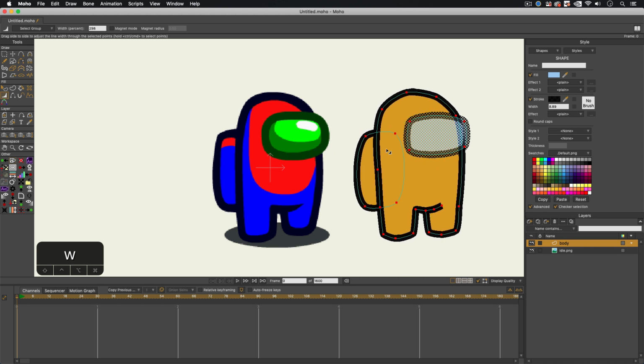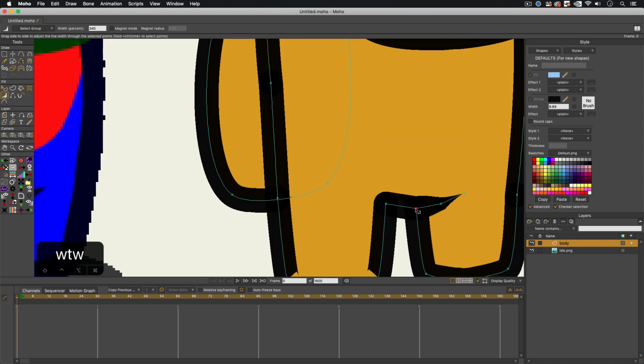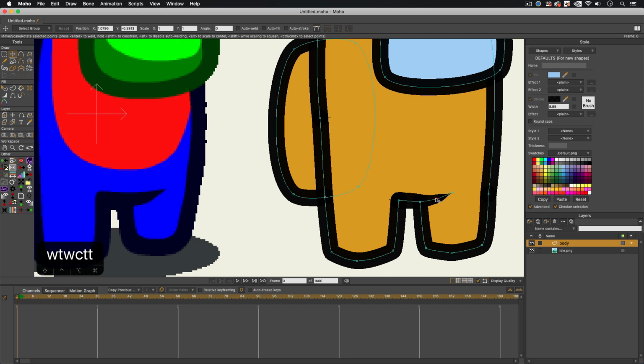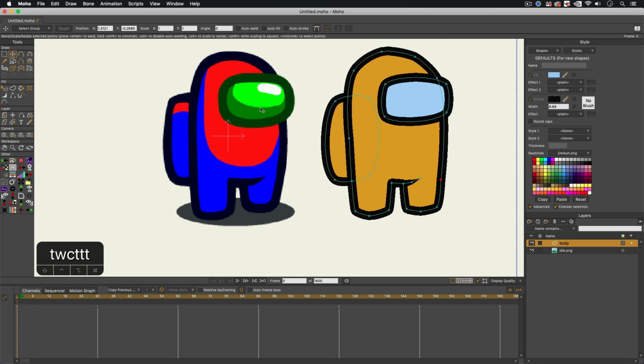So it looks more like this picture. I'll hit T, grab this one point, and hit W, and then make that super thin, make the second one thinner, and maybe even this one thin too. I'll hit C and curve this out too, and kind of hit T and readjust these points a bit, just so it looks a little bit more like our guy over here.